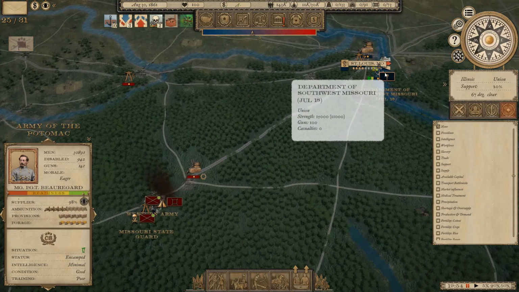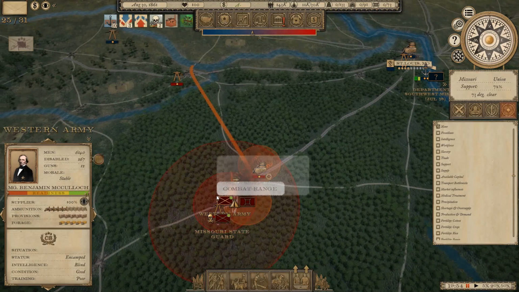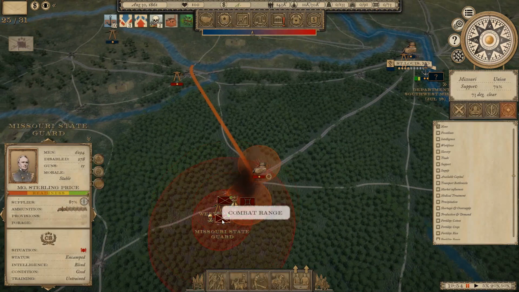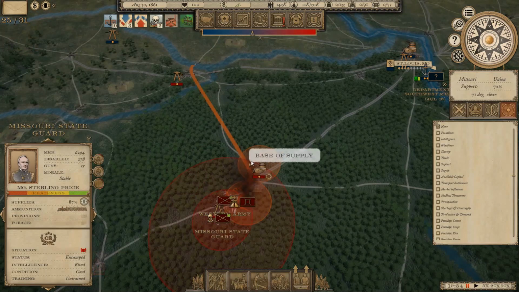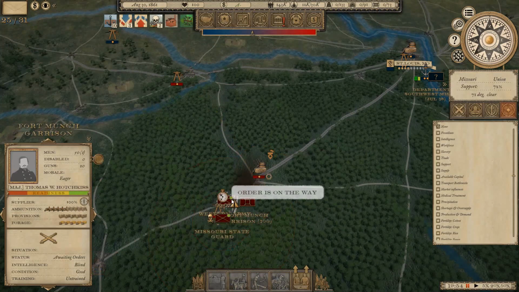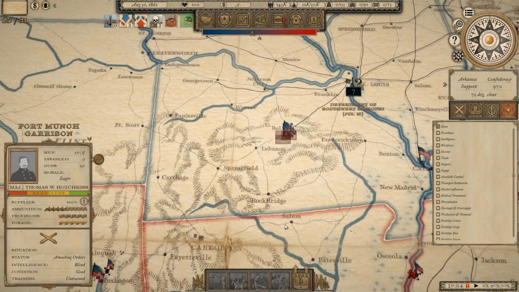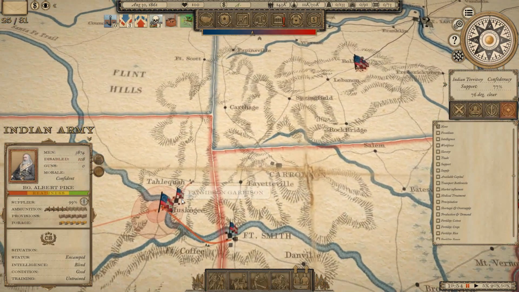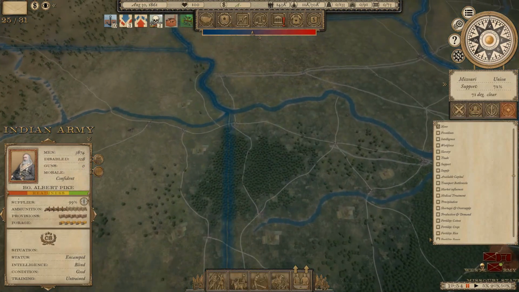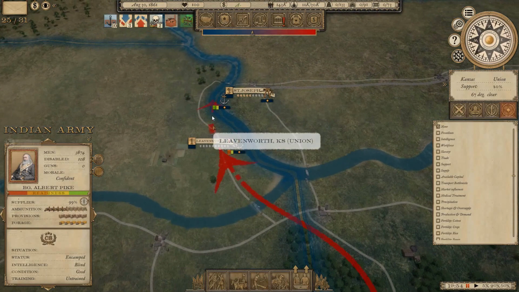The Department of Southwest Missouri is forming there with 11,000 men. We've got McCullough's army, Western Army, sorry, and the Missouri State Guard. Both of whom are struggling a little bit with supply, but hopefully we'll get that resupplied. And we can press on into Missouri and threaten St. Louis. That would be awesome. It's not really an aim I had for this, but we've also got the Indian Army ready. Excellent. Let's get these boys forward here. Let's see if we can make a nuisance of ourselves up this western flank. Let's push up towards Kansas and see what happens.